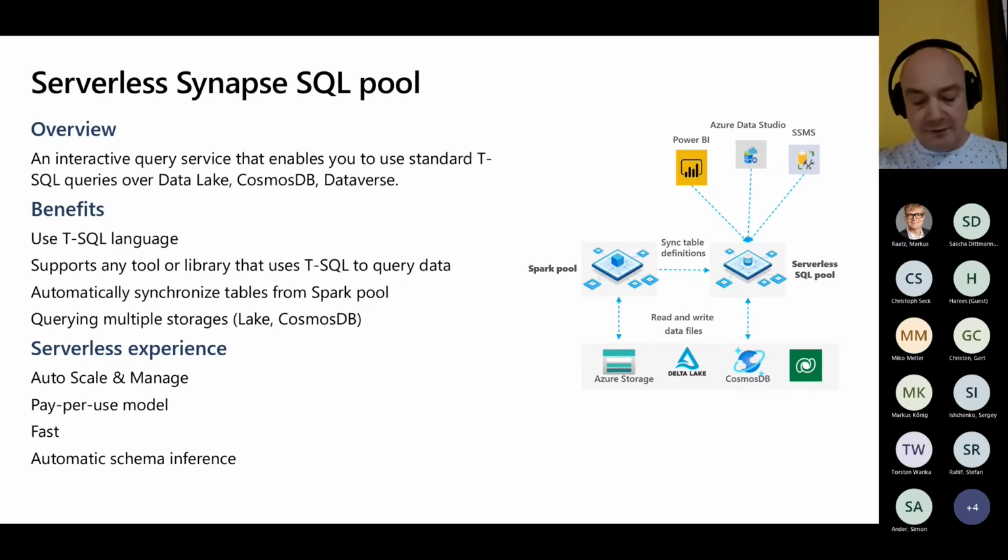That's a good question. I will cover it in more detail later. I have a slide for that. Basically, what happens is that you enable analytical storage. So in Cosmos DB, there is ETL behind that continuously exhausts data from Cosmos DB to analytical storage, and Serverless SQL Pool then queries that analytical storage.